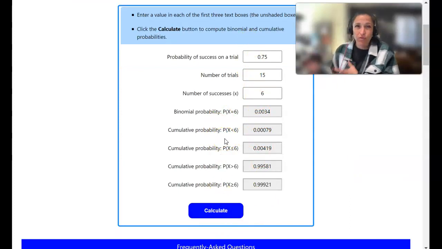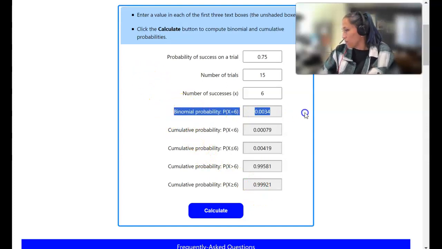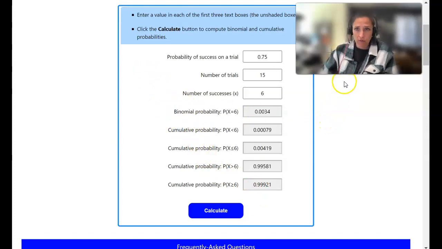Now, again, there's no visual here to let us know which one we're looking at. And having all 5, I think, leads students to accidentally grabbing the wrong one. But still, pretty powerful. And we get to avoid that gnarly looking formula we just saw. So yeah, that's using technology to find your binomial probabilities.